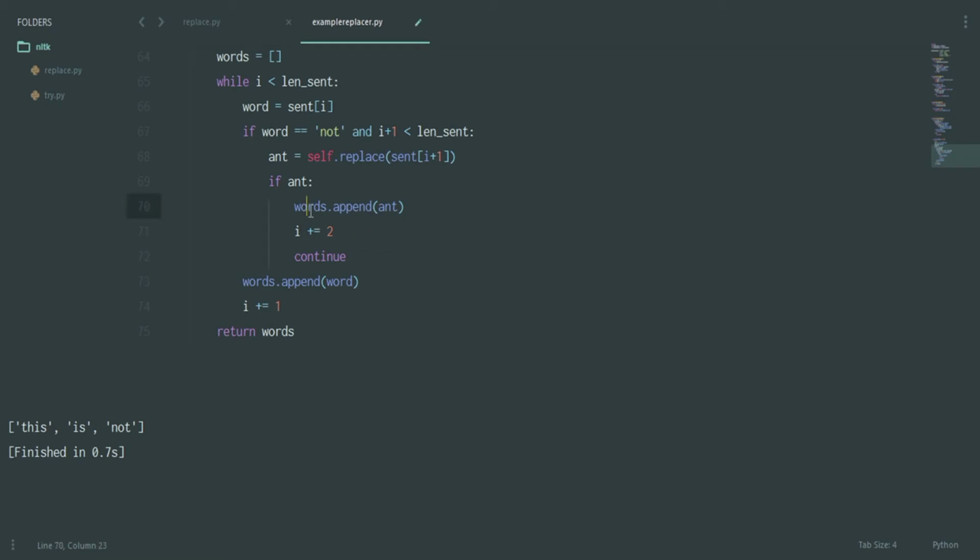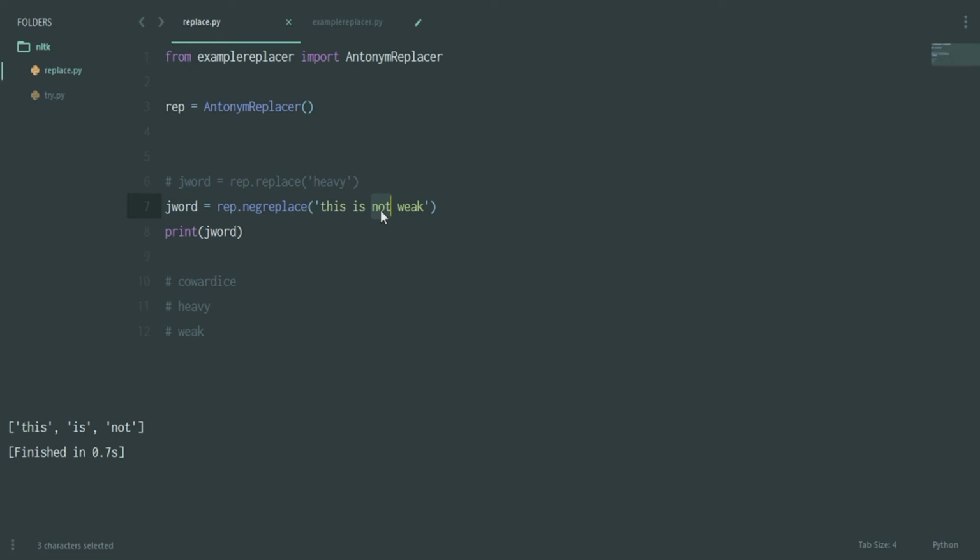So what it is saying is words.append(ant), and it's just filling the words into it. It is running the counter over here, postponing it, I mean, moving it by two places.